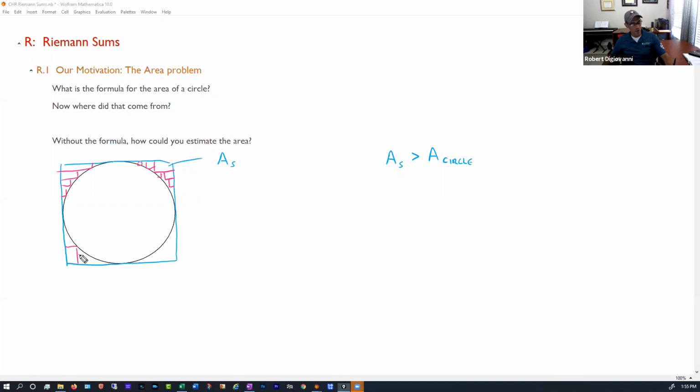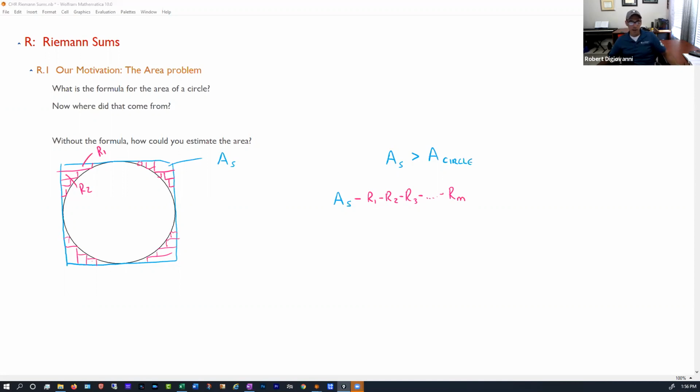Right? So I keep on trying to draw these in here, and man, it gets to be a pain in the butt, doesn't it? But I could do that to the best of my ability. So I would have the area of the square, and then I start subtracting from that rectangle 1, rectangle 2, rectangle 3. Now these are these rectangles, okay? I'm talking about these, not the ones from before. These are different rectangles. But I do that, and maybe I'm not gonna use K, but maybe I do M of those.